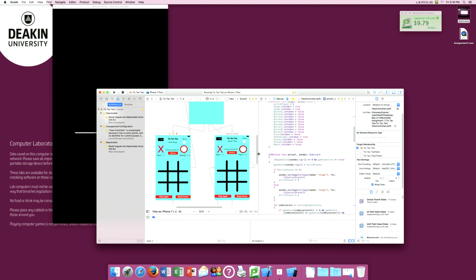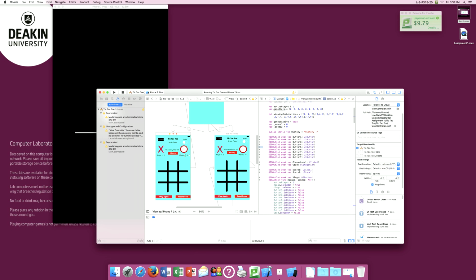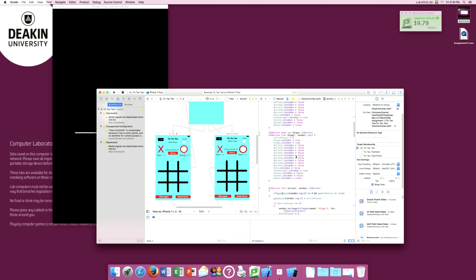After you choose the symbol, the game starts, and the game state, which is the 9-item array of zeros, means I need to set all the tags 1 2 3 4 5 6 7 8 9 because I need to use this function.